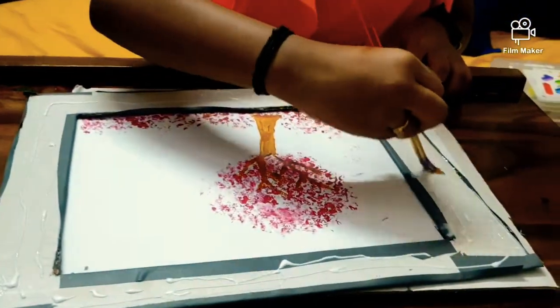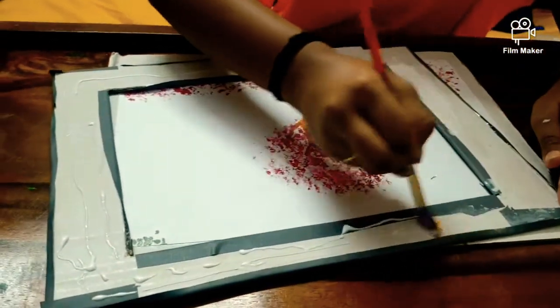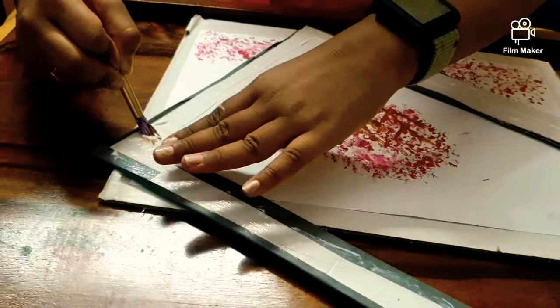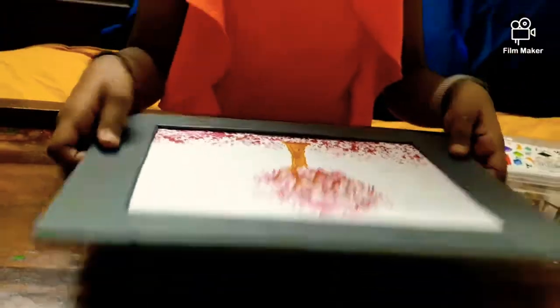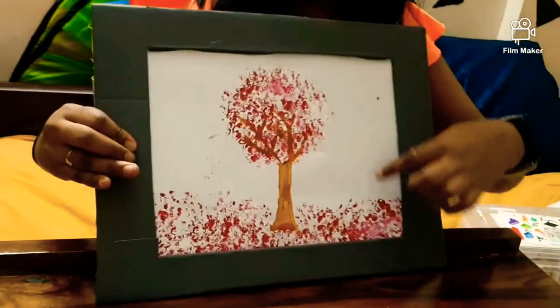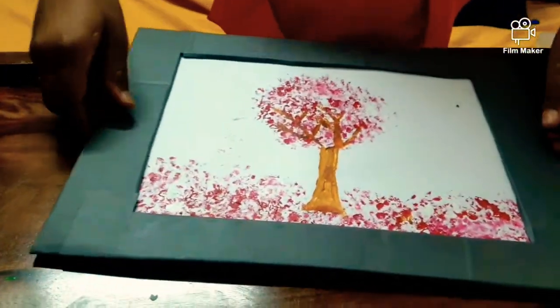If you have a brush, apply the glue with it. You could use a hot glue gun too, but I used craft glue. You can use any glue except fabric glue. The problem is you need to stick it correctly — if you stick it before positioning, it'll go wrong. First see where the photo sits, then press it.